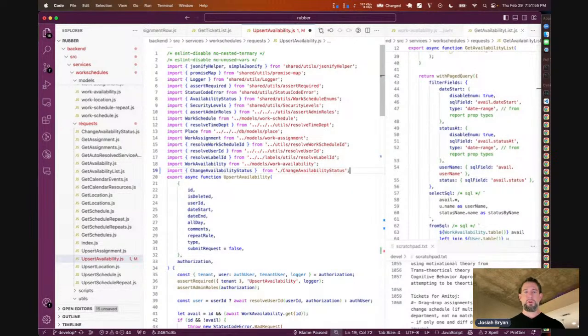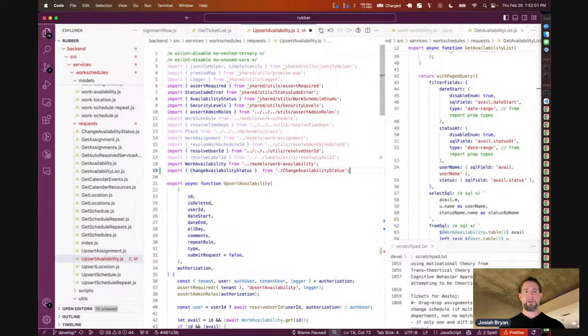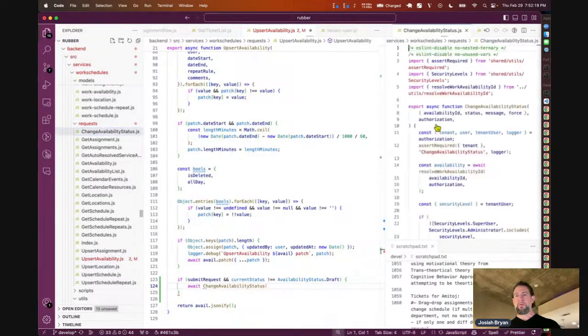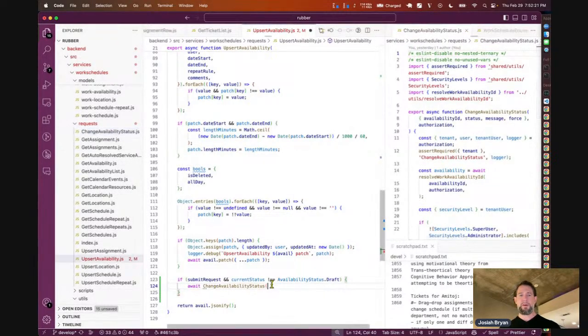And I've set up myself a keyboard shortcut to force it to run prettier, which obviously it's not going to do that because I have a code error down here. But yeah, I do a command shift and apostrophe, that apostrophe. And that forces the run of prettier. So it's a useful little tool. All right, so change availability status is pulled over here for reference. We're just passing that stuff there. So I'm in authorization here and forcing it.